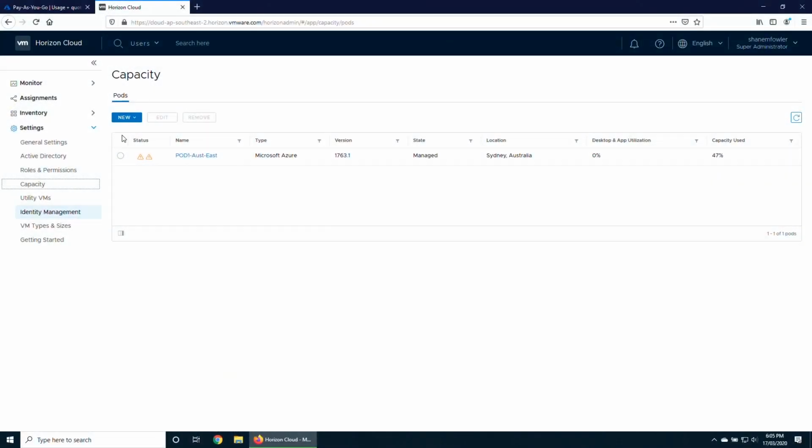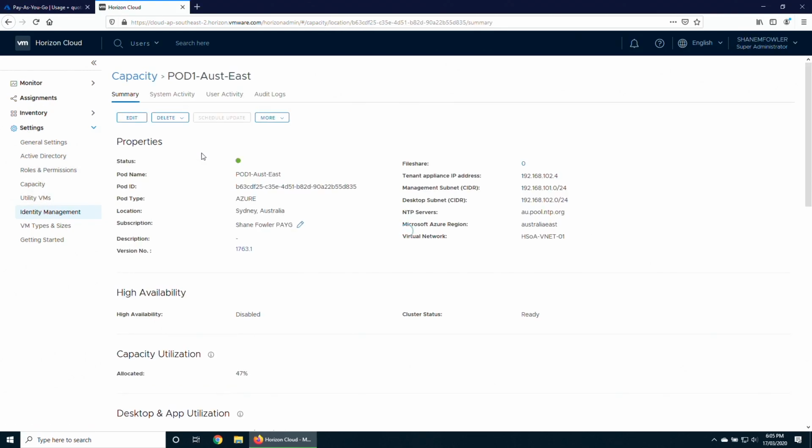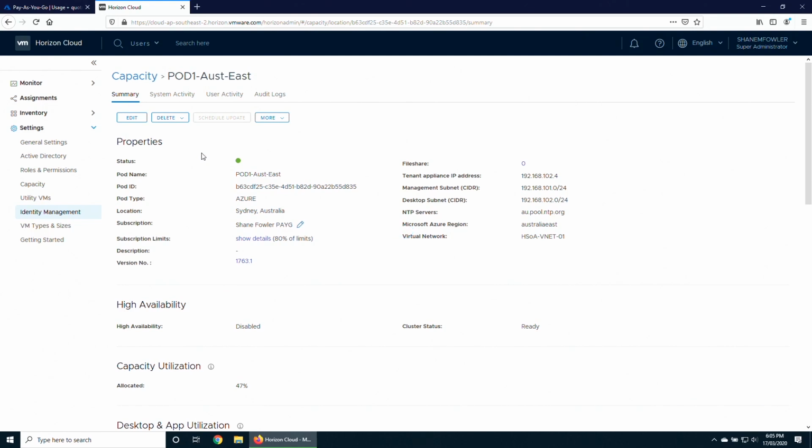So if we drop back into our console, the other thing we need to look at is setting our internal DNS. So there's 2 IP addresses that we need to set. One is the internal IP, which is actually used for clients which are on the network to hit this Horizon tenant, and that's this tenant IP address. So that IP address is what we need to set for our internal DNS entry to point to the Horizon environment or the Horizon pod.